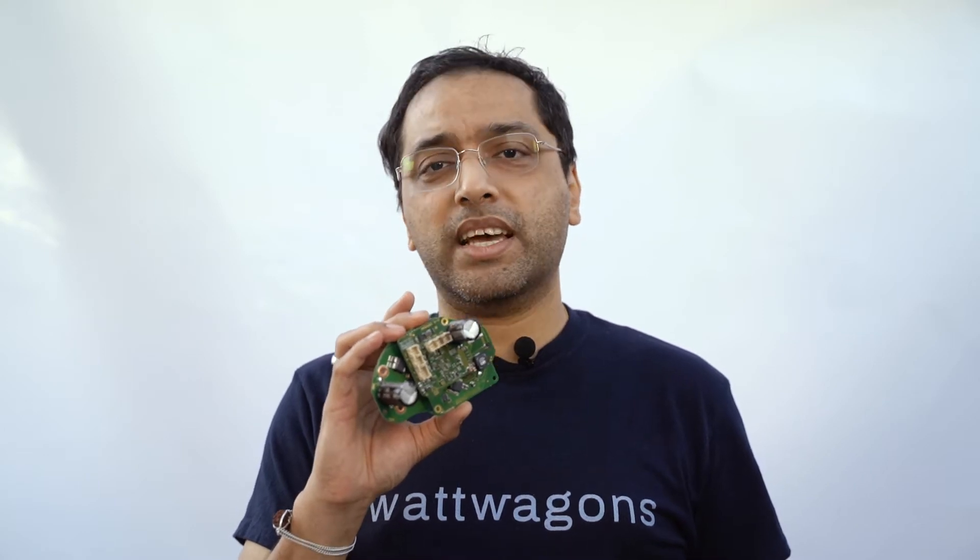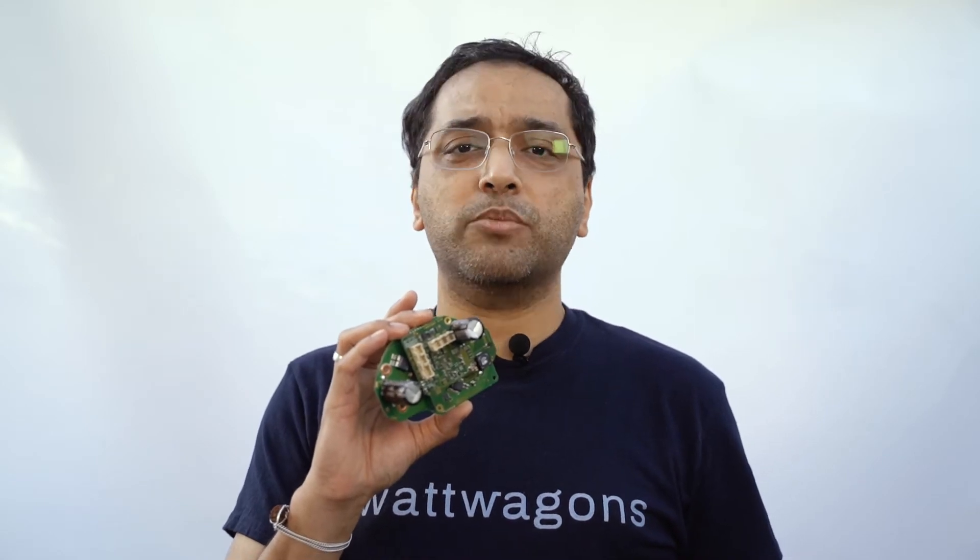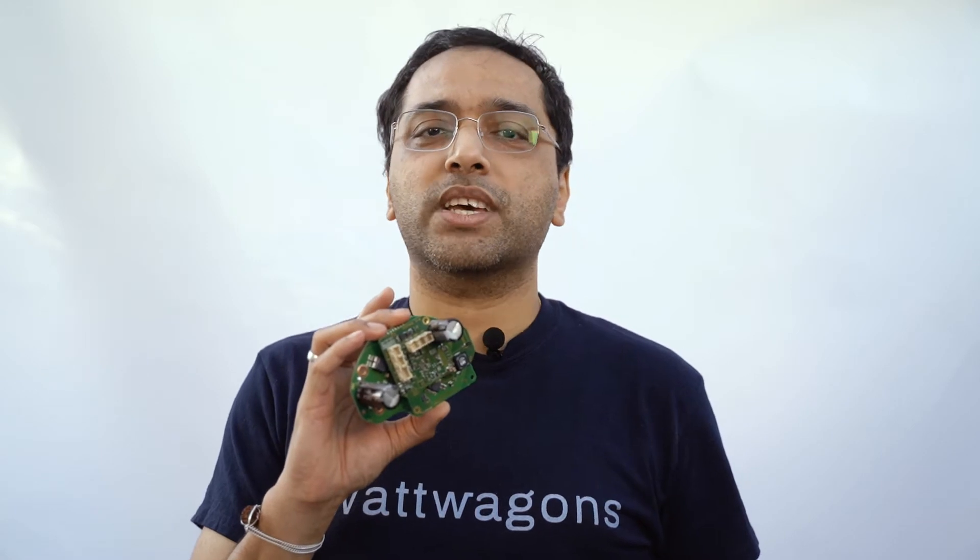First, here's what the controller looks like — I'm going to hold this up. We are embedding this controller within the motor. It takes around one to two hours to disassemble the motor, grease it, and put the controller in. Once that is done, we will use a program — currently installed on a computer but eventually available as a display — and connect it with a harness like a traditional programming cable, then calibrate each individual motor. As we are calibrating the motor and flashing the firmware, we have the option of setting it at 750 watts nominal, 1000 watts nominal, or 2300 watts nominal. We can also choose what battery system to work with: 52 volts or 48 volts. Overall, it takes anywhere between two to three hours per motor to do the whole swap, calibrate, and make sure it is ready to go.